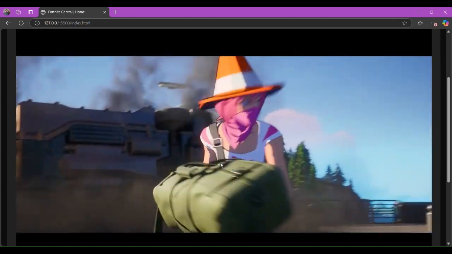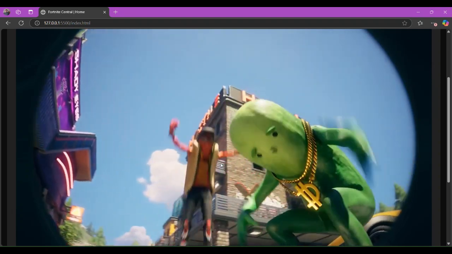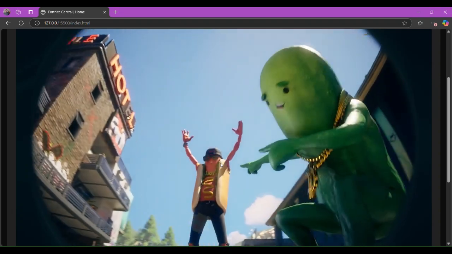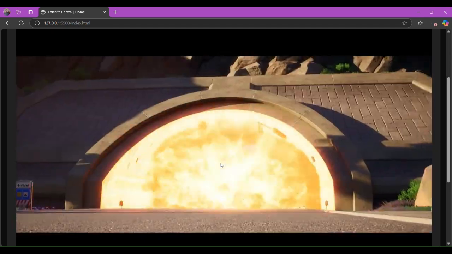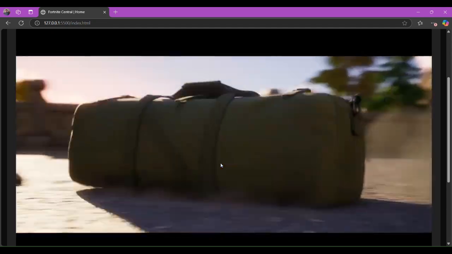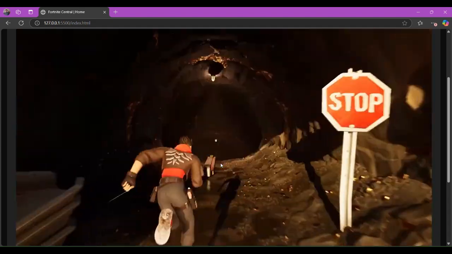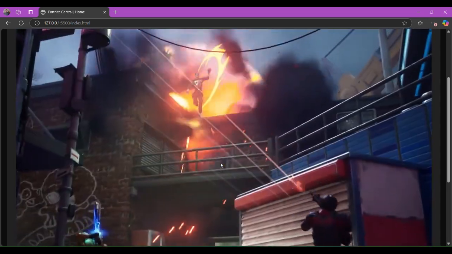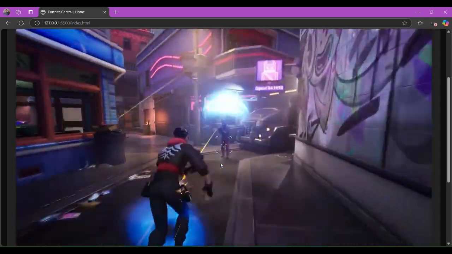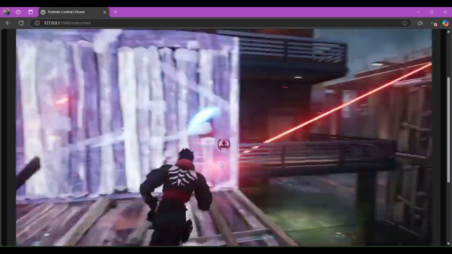If I were to continue improving this project, I'd probably add a review submission form, more animations using JavaScript, and maybe a simple backend so users can leave feedback in real time. To sum it up, Fortnite Central is a fully custom responsive website that brings together what I've learned in HTML, CSS, and front end design. It's informative, visually appealing, and focused on creating a smooth user experience. I'm happy with the final result, and it's a project I'm proud to share.